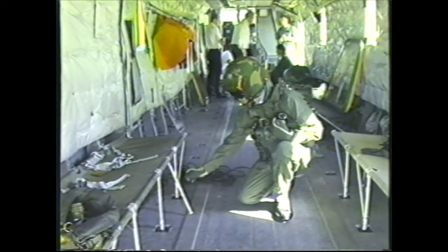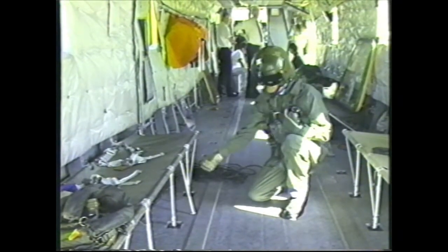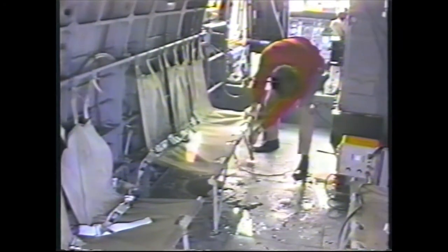The testing for both H3 and H1 troop seats suggests that proper maintenance and installation significantly improves the performance of the seats. Specifically, a tight seat fabric and tightly adjusted seat backstraps strengthen the overall seat structure. Additionally, the proper attachment of the locking mechanism in the troop seat leg to a floor stud and square alignment of the seat structure to the aircraft sidewall also contribute to seat performance. As a result, the following recommendations are made.